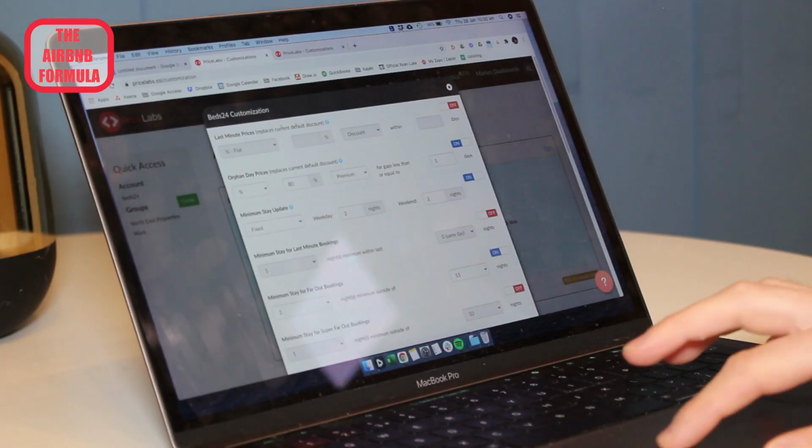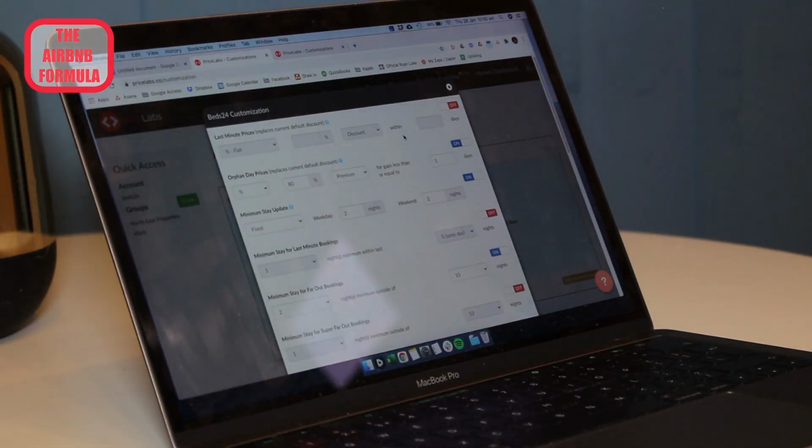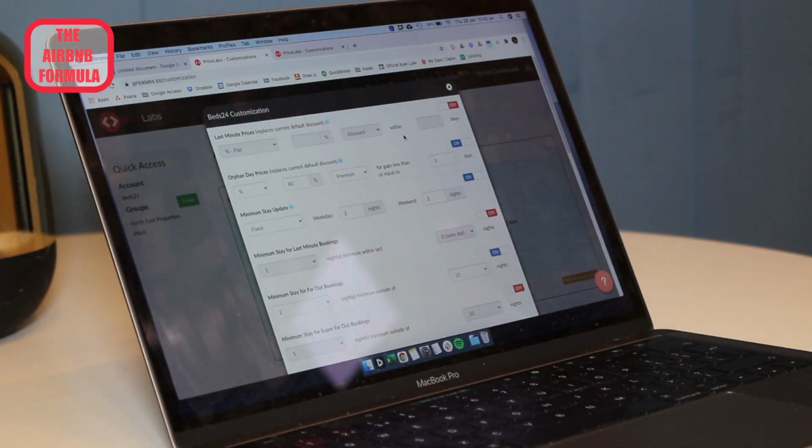Finally, don't discount as the stay gets closer. I used to have in here a scaling discount down as the day became closer, but once the day's gone, you can never sell it. That's true. You can't get that day back. But the way that bookings are going at the minute, people are booking within 7 to 14 days, as I mentioned earlier. So my scaling discount used to be within 20 days, scale down 1% per day, which gives a full 20% discount from the base rate to the date of stay.